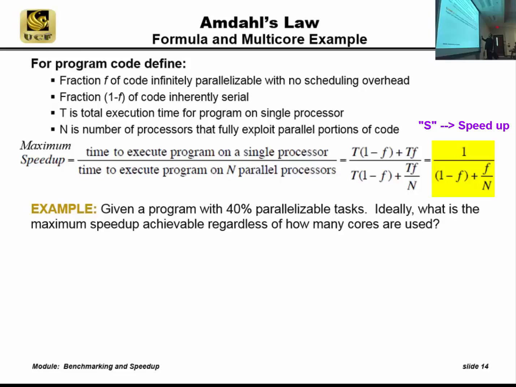So here is our speed up equation. I'm going to use the letter S: S equals 1 over (1 minus f plus f over n). What are these quantities in this declarative statement? We're speeding up the execution by using multiple cores. All right, make it easy. What's f? So we can make a little symbol table over here. F is 0.4. Sounds good. And what else do we need in this equation? There are only 2 variables. And what's n?